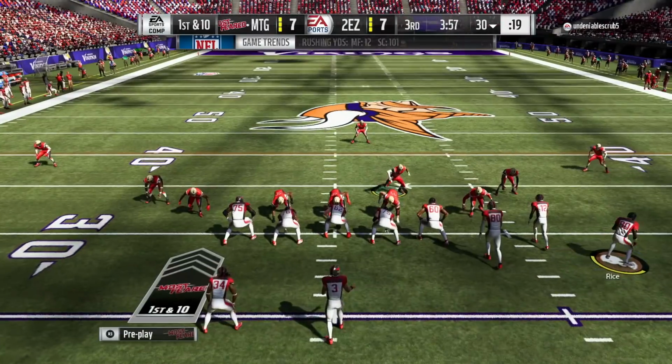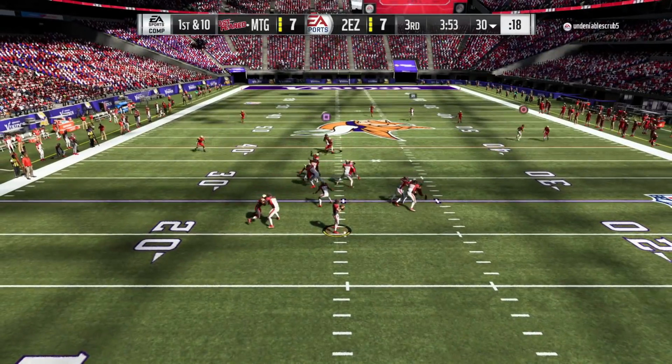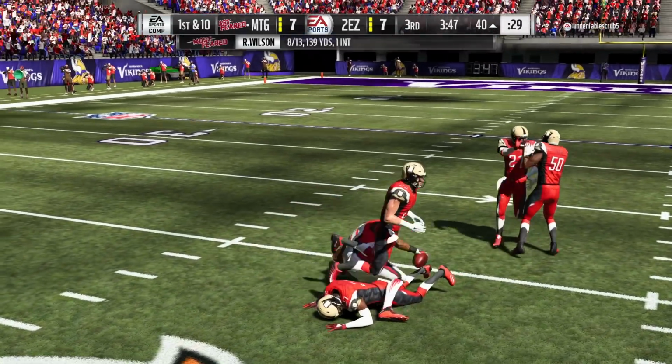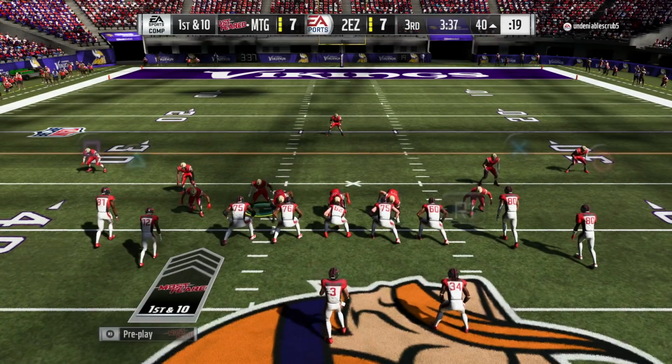Dang, I thought we could have went up 10-7 going into the half, but we missed the field goal right here. You already know I'm looking for Calvin on the playmaker. He running wild with Shazier. He don't know what he doing out there using him, cause he could have probably picked that off. Well, he could have picked that easy. He just ain't got a good user. First and 10.